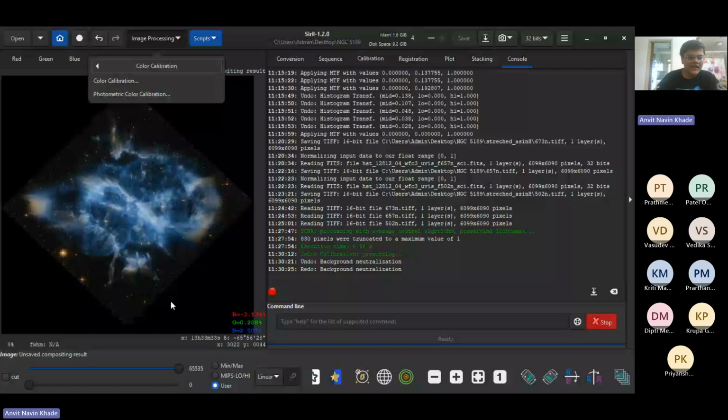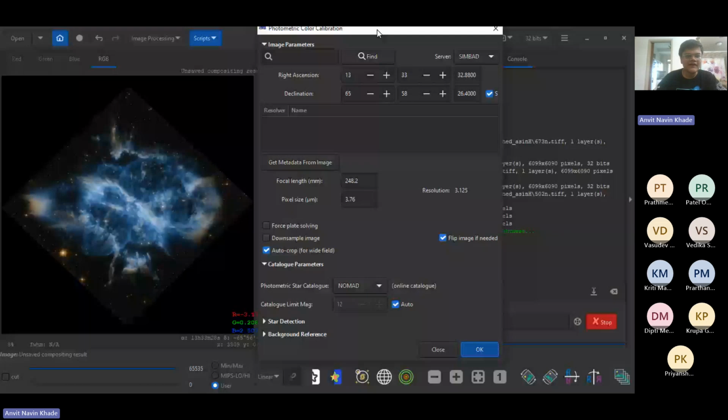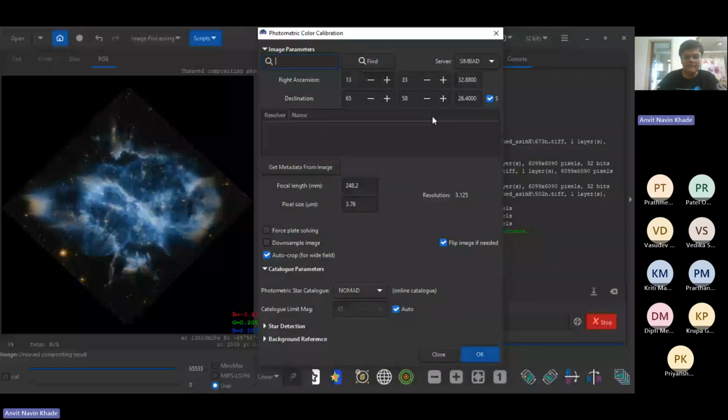But something that's more accurate is photometric color calibration. This we won't cover in this session, but it's a useful feature to have. So you can enter the target over here. You can enter its coordinates manually as well. Select the focal length and pixel size of the camera, the telescope and camera which is getting used. So Hubble has, I don't remember the values of Hubble presently, but you can set it over here and you can click on OK. So what this does is it corrects all these stars based on its photometry.